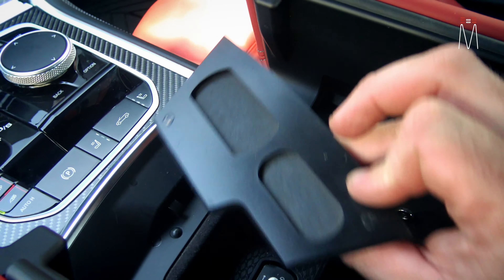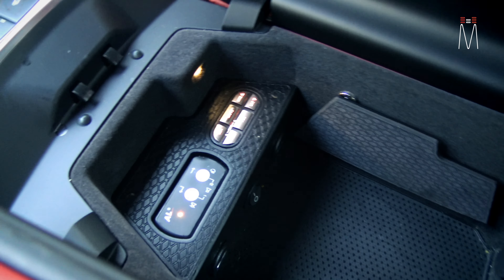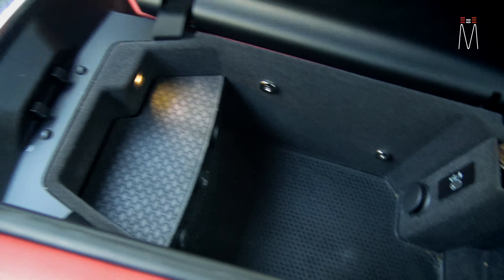For the controllers, we make this little top piece that magnetically attaches — two magnets are embedded in it. You can take it, place it there, and it magnetizes into position, giving you your AL Priority controller and your Escort controller accessible. If you want to completely conceal everything, you just take it off and it magnetizes flush, hiding everything. We do this on a lot of vehicles; every vehicle is different on where you can conceal it, and the space up here is all usable for phone mounts and cup holders.